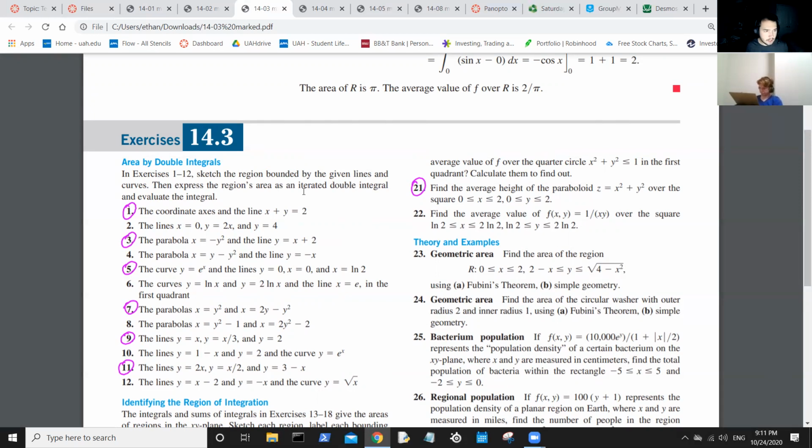These illustrate how much faster it is when you get to pick one, as opposed to writing two integrals that give you the same answer anyway. You can immediately write these out and solve them very quickly. It says express the region's area as an iterated double integral and evaluate the integral. This produces the function 2 minus x, and then you integrate that: 2x minus x squared over 2. Plug in 0, all that goes away. Plug in 2, you have 4 minus 2, which is 2. So the overall answer I have for 1 is 2.